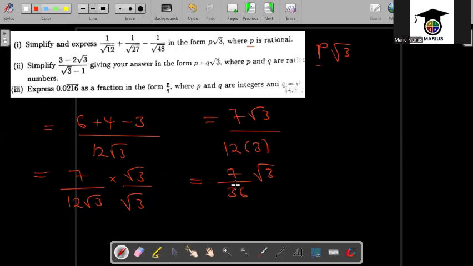They have no common factors. So it qualifies to be a rational number. It's in the form p over q. And I know this 36 is not 0, so this will be defined. And they have the root 3. So I've worked it out, and that's how this one ends. Okay. What next? What next here? Is the question?